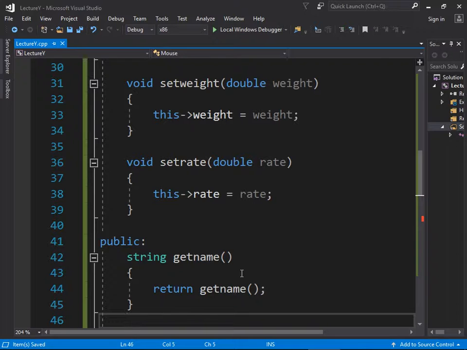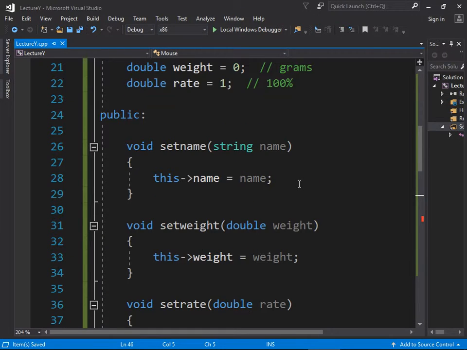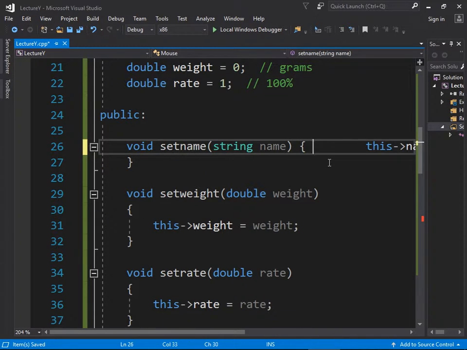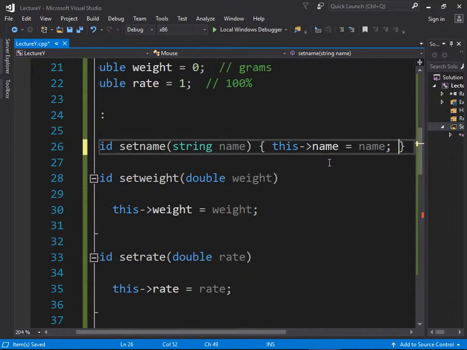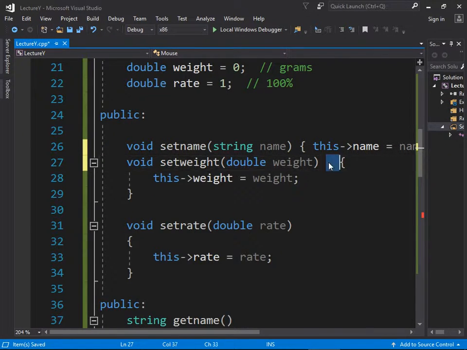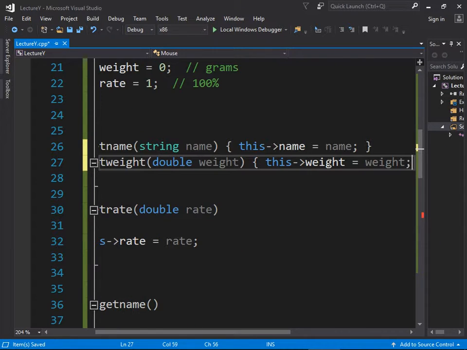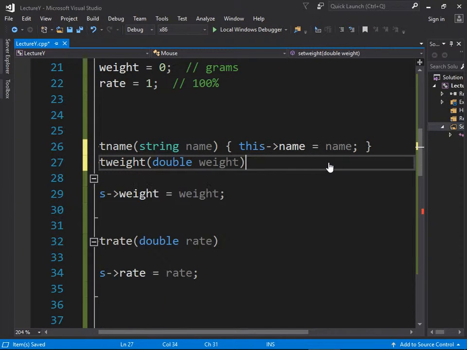It's about time to stop typing and to test it to make sure we don't have syntax errors. If I was doing this for my own purposes, this is not exactly standard, but you would see it. I would put these all on one line. And what do I mean by that? Don't do this because I'm going to undo it. I would make it look like that. And then I would list them all like that. They're just getters and setters. They don't need to take up 8 pages of space on your screen. But for now, I'm going to leave them like that.